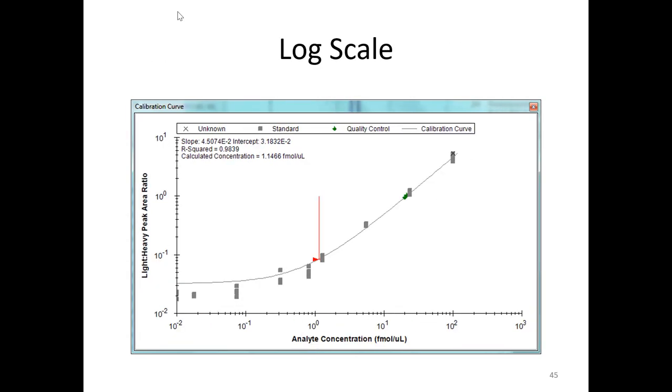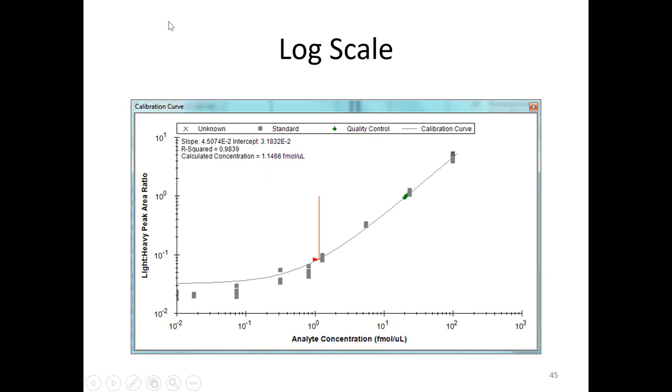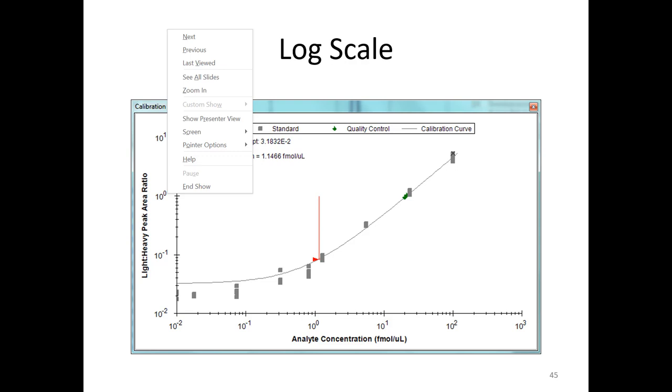One thing I like to do is view it on the log scale. The reason is to see visually where my linearity is plateauing at the bottom. I don't do any calculations in this space. If you right-click in this plot, you will have options to show different things.